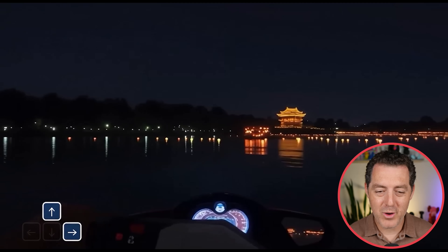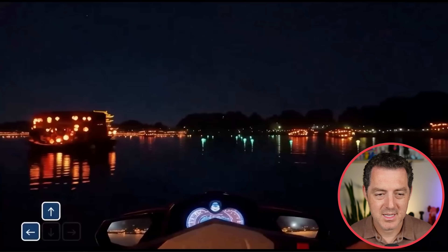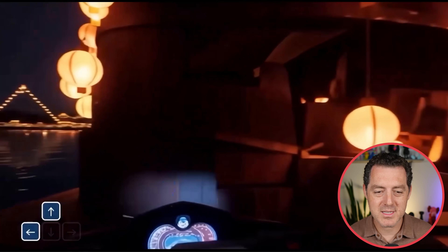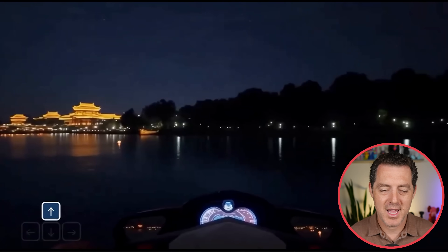In this one, it looks like somebody riding a jet ski through a very lit-up river. It is so incredible. There's one thing in particular I'm going to pause and show you. The light moved out of the way as the rider rode through it — a minor, subtle detail but so important for realism. And look at this: in the mirror of the jet ski, you can actually see the reflection of what's behind him. And not only that, when he runs into something, it actually looks like the person ran into something — the jet ski moves backwards and reacts to that physical presence of the object. Just absolutely beautiful.